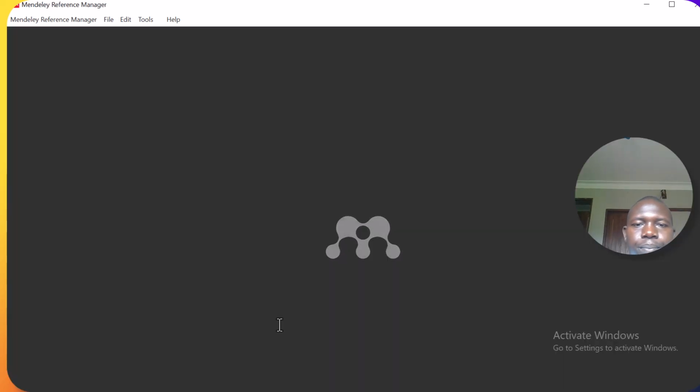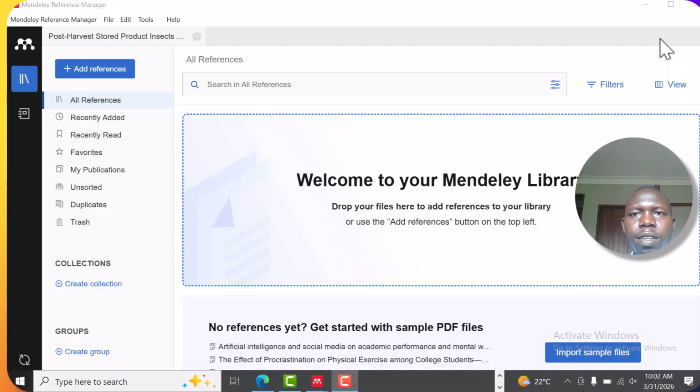You can see here the password is correct. That's why it is logging in. You can see here Mendeley is now open.